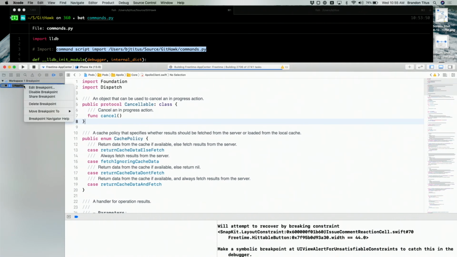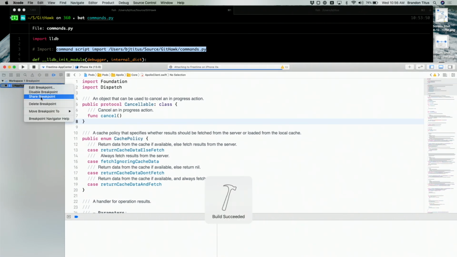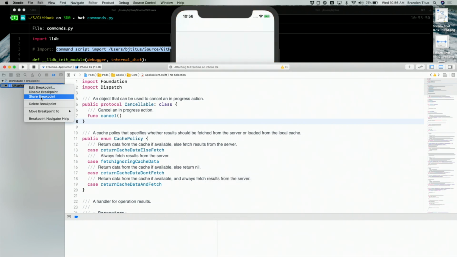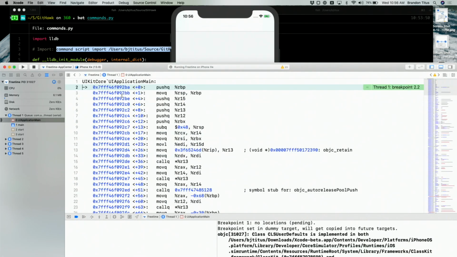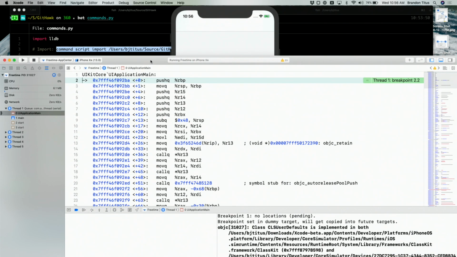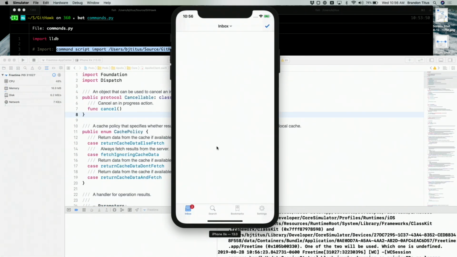And so you can share these breakpoints. If you've never done that before, you can just share this, and it shares in another file. And I like this approach. I don't know if you've ever looked at the way the breakpoints are stored. They're stored in an XML file, which you can theoretically move around. But I find it much easier to set these all up in these files and then just use those and load them whenever you want. There's no built-in way to share that stuff or have multiple breakpoint lists loaded at once, which would be nice. So this gives you kind of a similar way to do that.